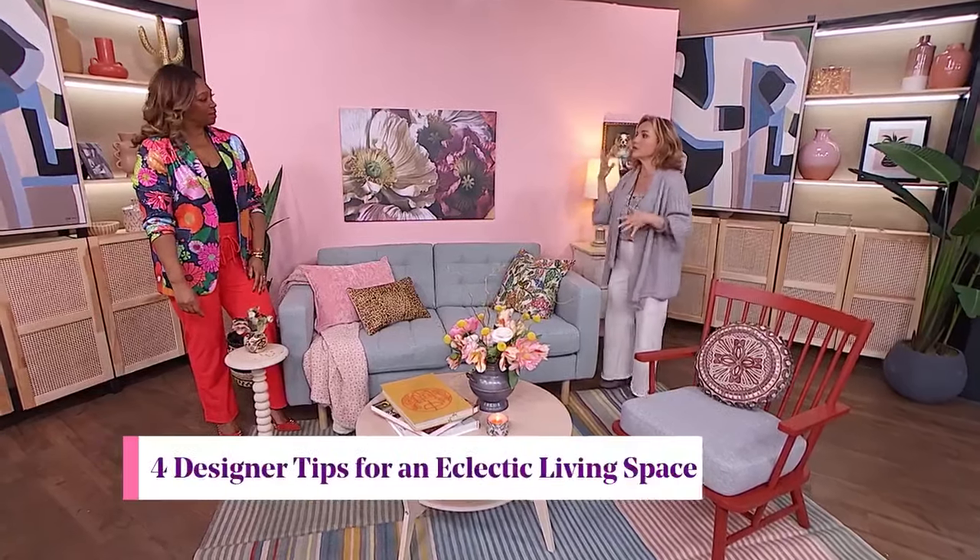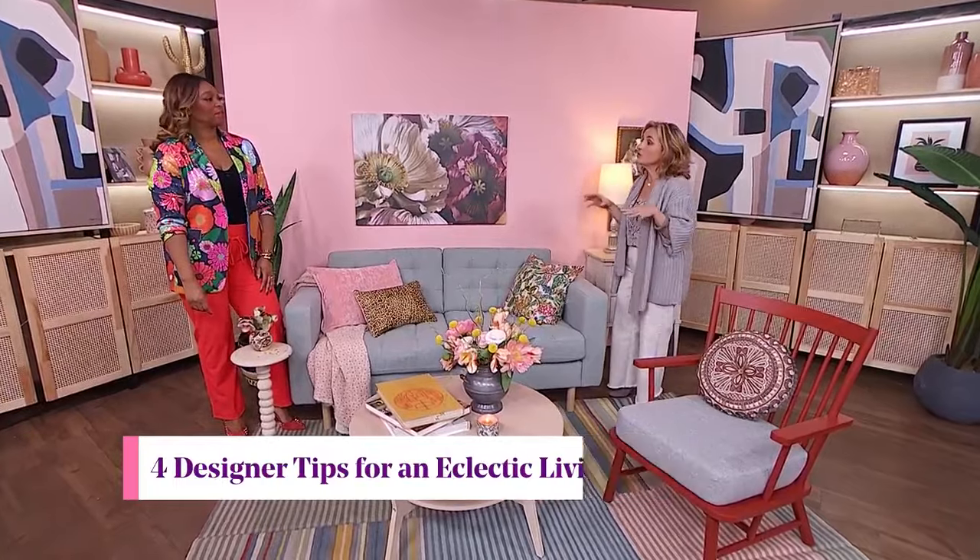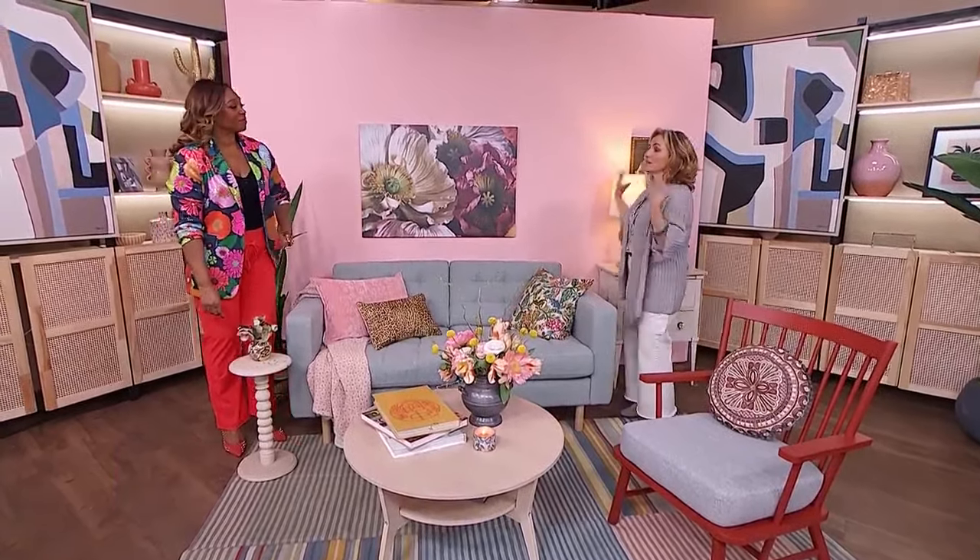It's not magic. To me, eclectic is more of an approach to design as opposed to a formal style. It is absolutely about bringing your personality to your space. It's about mixing all of your favourite design eras — different furniture styles from different periods, mixing old and new. It's also about contrast: lots of pattern, mixing pattern, adding colour. But it's not just about anything goes. There is some intention. You want it to feel harmonious.